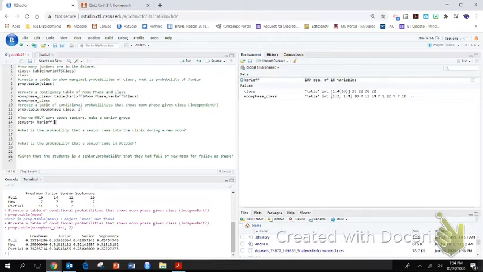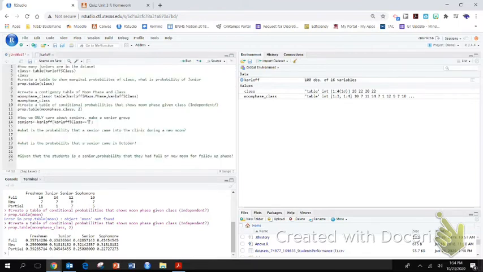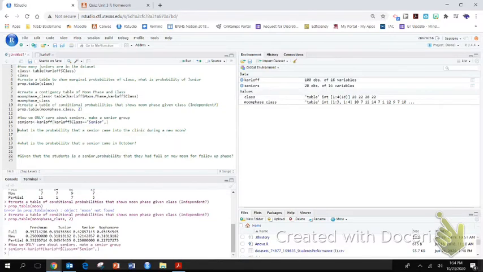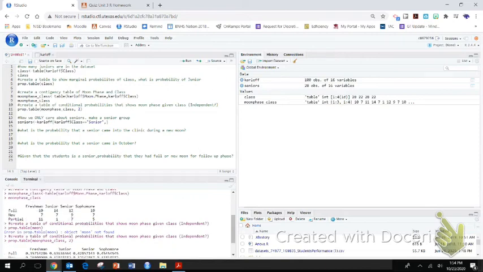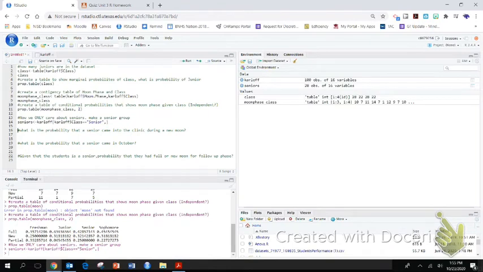So it's data, seniors, so it's Karloff, you repeat yourself, then the variable that will tell us if they're seniors, which is class, and we want the class variable to equal senior, and they capitalize the S, which means I need to capitalize the S. So I run it, and it tells me there's 28 seniors. If you go up to the table, we already knew that, so I know I did it right. So now we've got a group of seniors, and I called it seniors. That way I know what in the world I'm doing later.